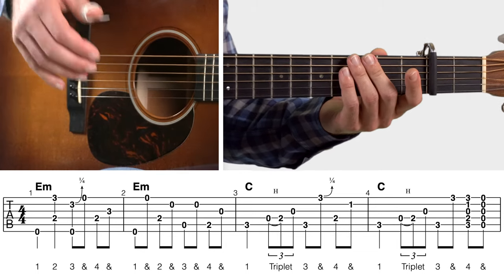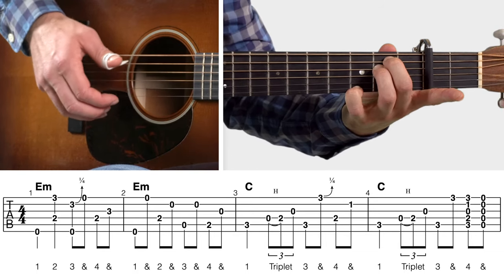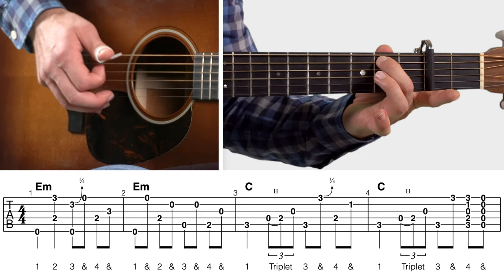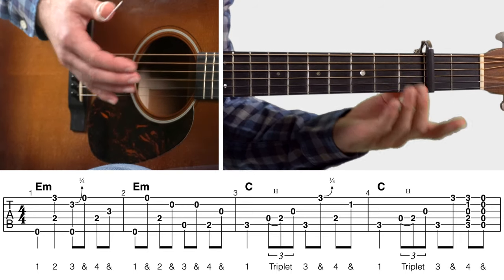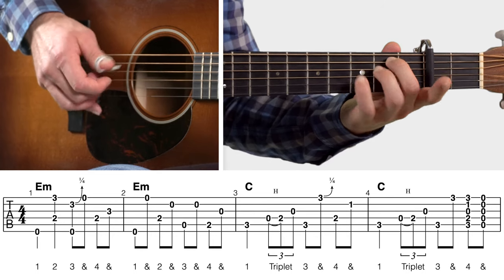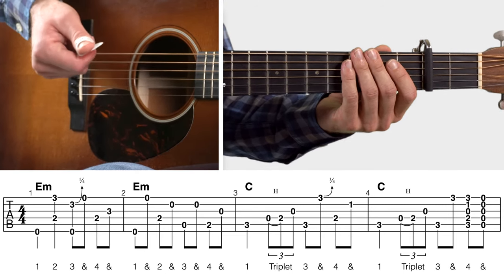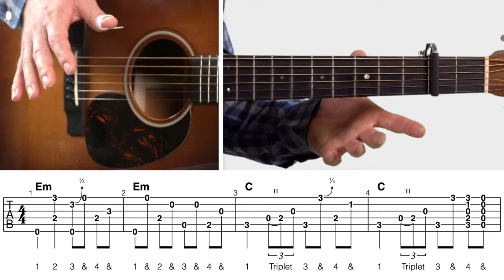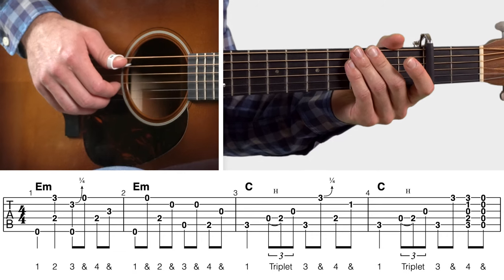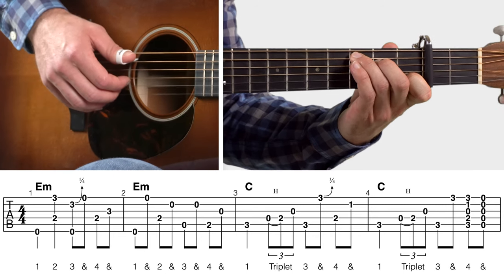All right, let's play measures one and two together. It really makes the most sense that way. Really think that sounds cool. Okay, pause the video if you want to work on measures one and two. A lot going on there if you're new to this. Now we're going to go on to measures three and four. If you're ready, let's take a listen here. We're switching to a C major chord for measures three and four.